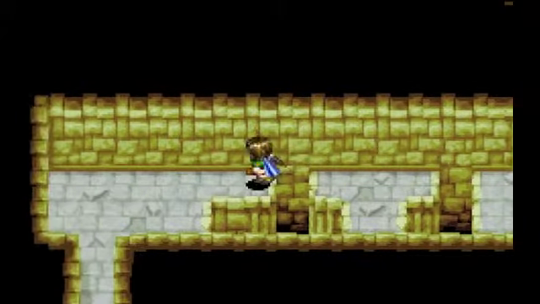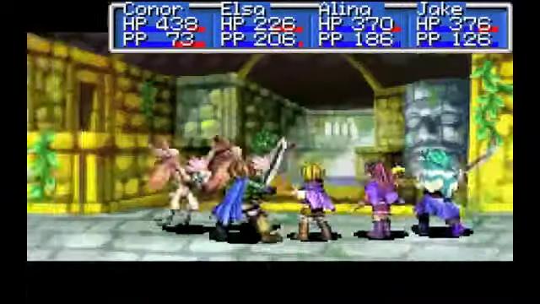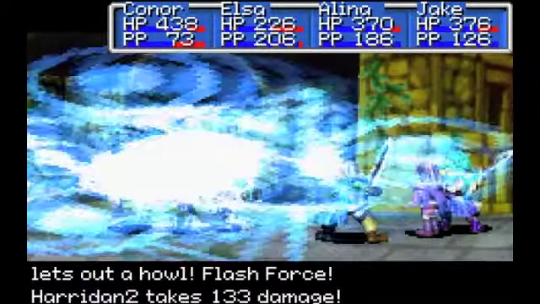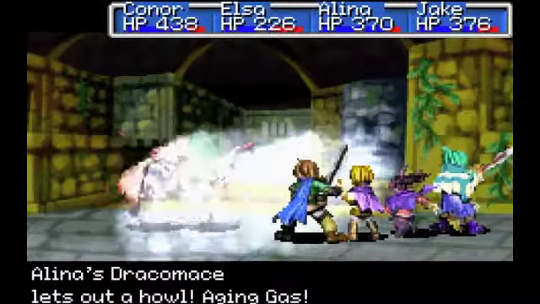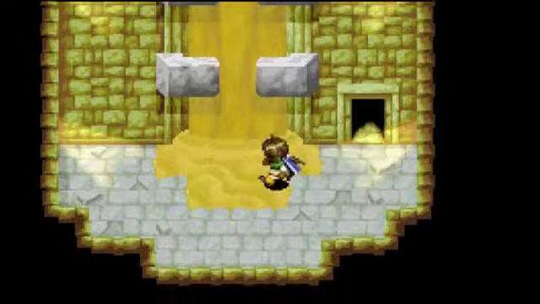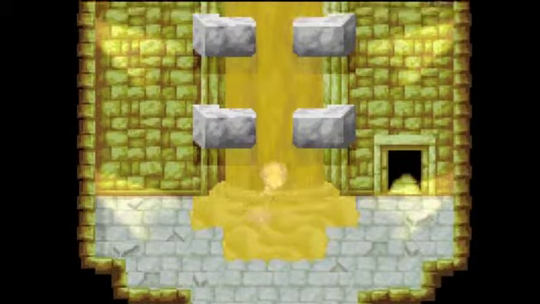Alright, jump over here, jump over here, go down here. Kill these Hardens like before. Raiden's Wrath. Flash Force! Come on, Flash Edge! Oh, thanks for screwing it over, Jake. Again. As before, and climb up the waterfall.